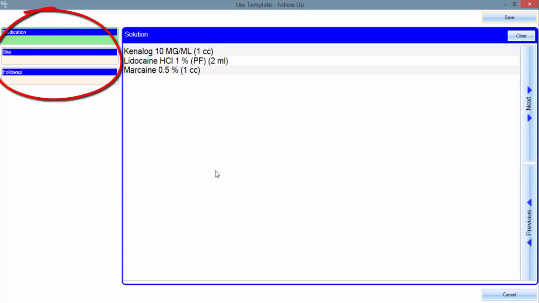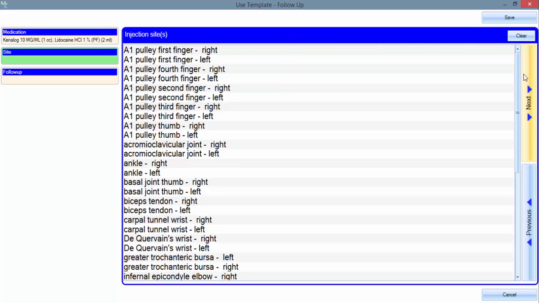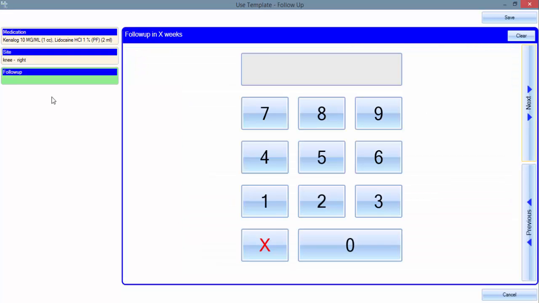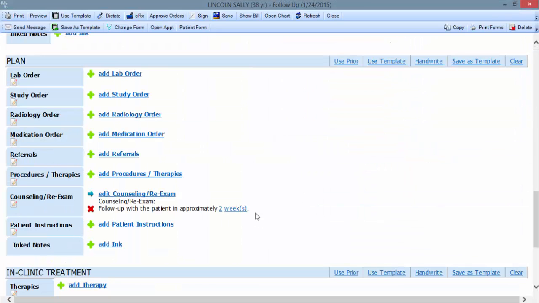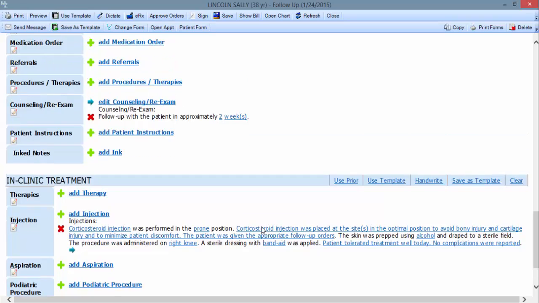On the template screen, you're presented with a series of questions that need to be answered. In this case, a doctor is first requested to indicate the medications that are being injected. You click next, it goes on to the next question. Once you pick where the injection is being placed, we simply need to indicate when the patient should come back for a follow-up. And that's basically it. The entire note is created with all the content populated into the various sections of the note.